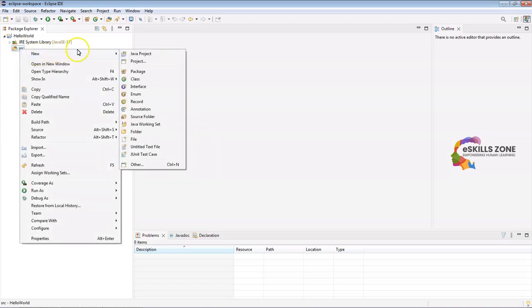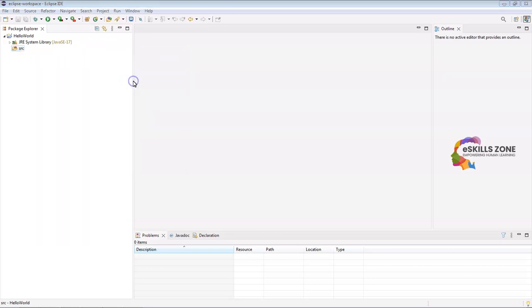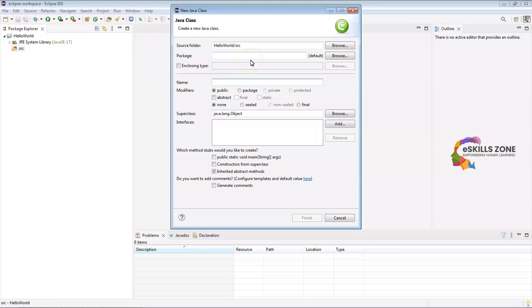Now I'm gonna click on the src source folder, right click on it and then select the New option. From here I'm gonna click on Class. Here it will ask you to give the name of the class, so the name of the class is Hello. Now the superclass is java.lang.Object. I don't want to disturb any of the settings because they're all set up. The only thing I'm gonna change over here is public static void main(String[] args), which is the main method, the main function for writing any Java program. And do you want to add comments? Yes, we can. And then you can press the Finish button.